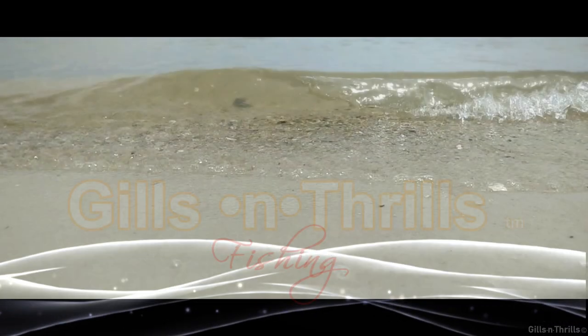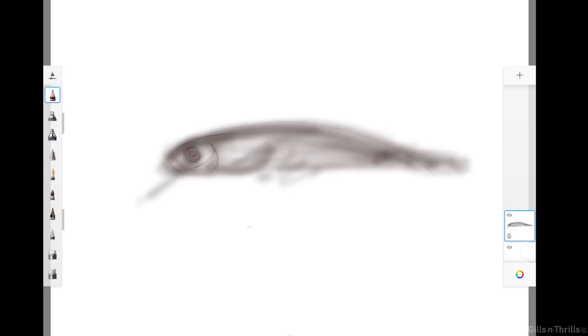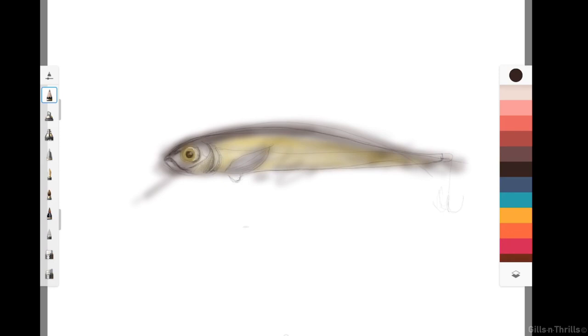Hi everyone, thank you for joining me as I attempt to make another lure. This time I want to make a jerkbait. As always, I want to sketch it out so I know what the lure will approximately look like. So I go to the app for that and try to figure my way out.